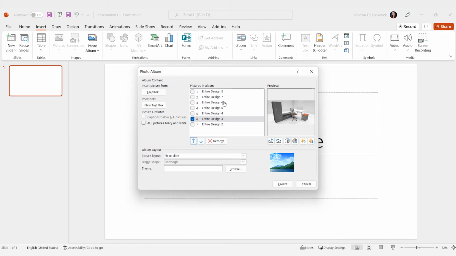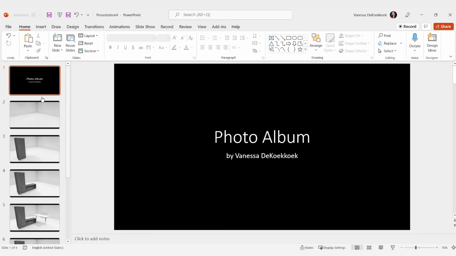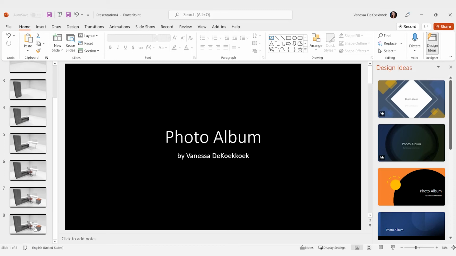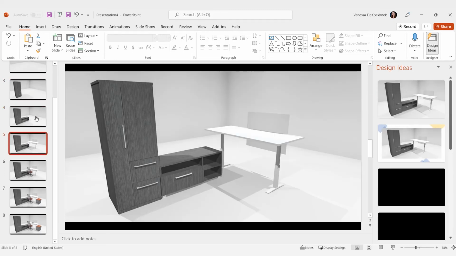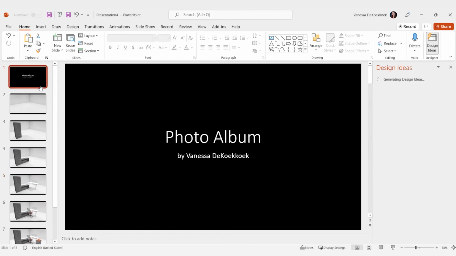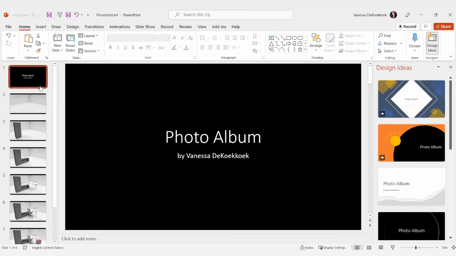So easy because they were already numbered. Now the really nice thing, those numbers, I didn't set that up. That was all preset in Visual Impression automatically. You can change those names in Visual Impression, but it's not needed. In this case, I'm going to hit Create, and it has created a photo album for me with all of those images preset. Now it does by default pull everything into like a black background.